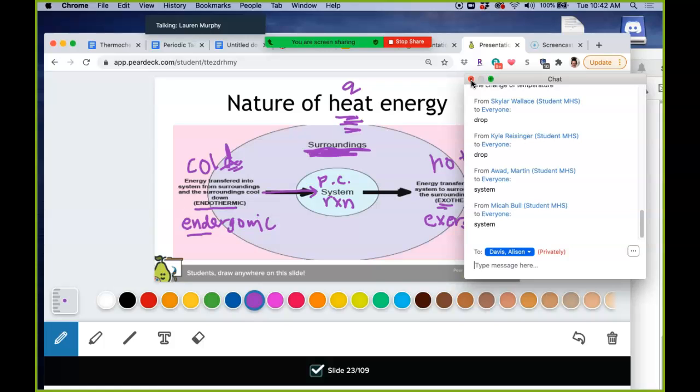You are always measuring the surroundings. Your thermometer is not inside of the chemical reaction. It's inside of the beaker that has a chemical reaction happening around it. You cannot stick a thermometer inside the molecules. So whenever we measure temperature, we are measuring the surroundings always. Please note that down, because that is a super big misconception. You think if you dump chemicals in a container and you put your thermometer in it, that you're inside the chemicals. You are not inside the chemicals. You are inside the container that is holding the chemicals.